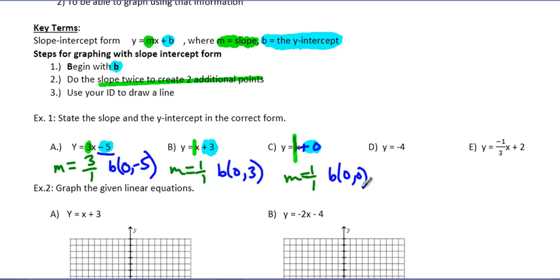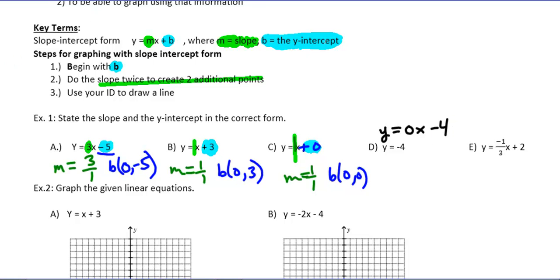One more of these, and I'm going to have you do E tomorrow in class. Again, these look a little bit different. You have to make sure you know how to handle all the different cases. When I look at this, again, I see something's missing. In this case, the x is missing. So really what happened here is this.